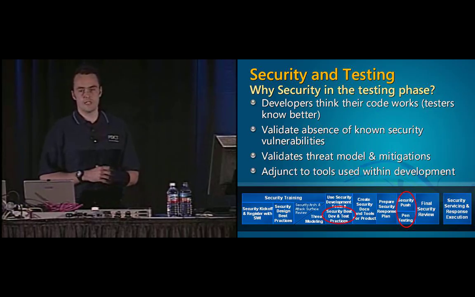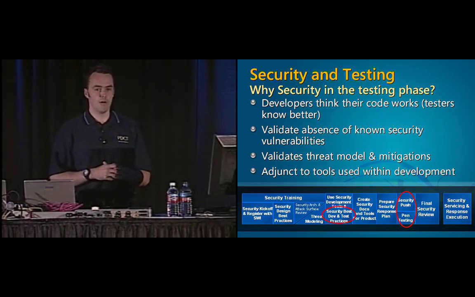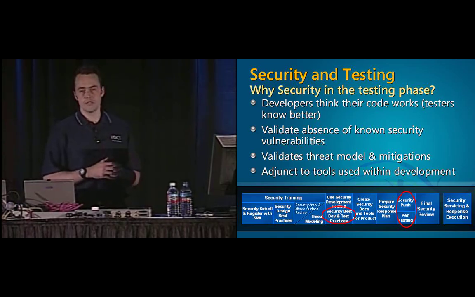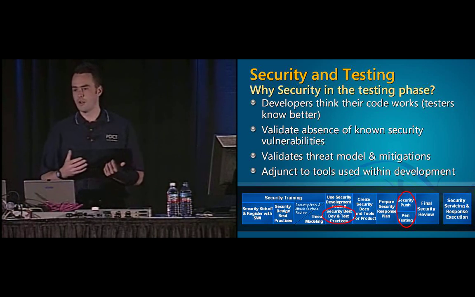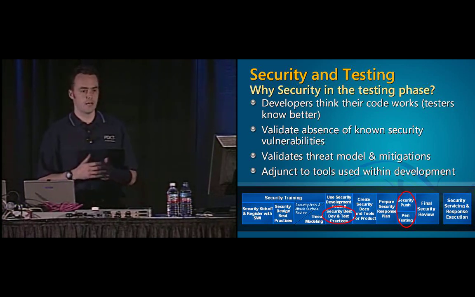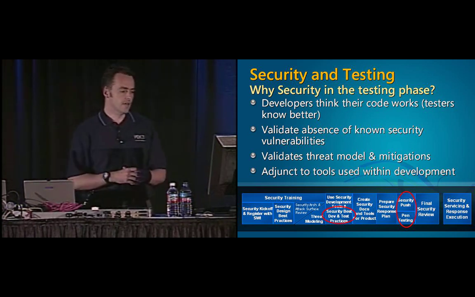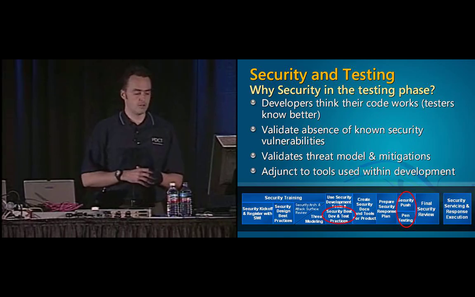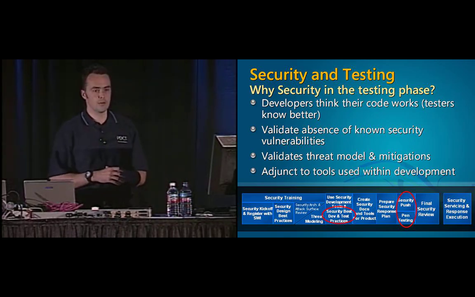What you're trying to do from a testing perspective is make sure that any sort of attack or vulnerability that you know about is absent. One of the things you can't do, unfortunately, is validate against unknown threats or things that haven't been shown or talked about yet. And that's why later in the talk I'll go through response planning, because you need to know how you're going to deal with that.